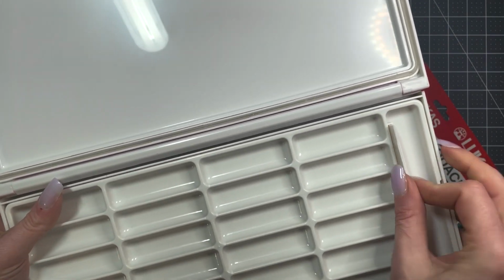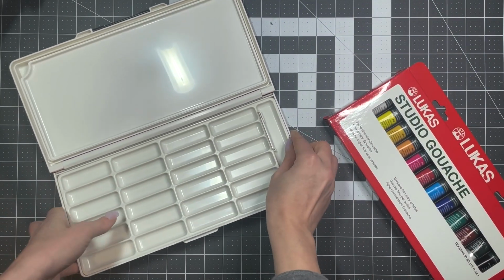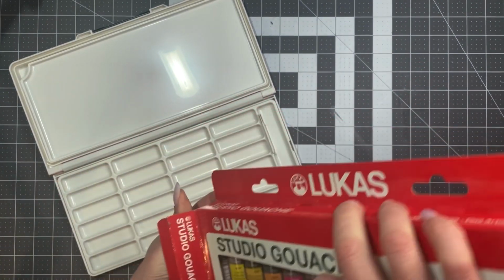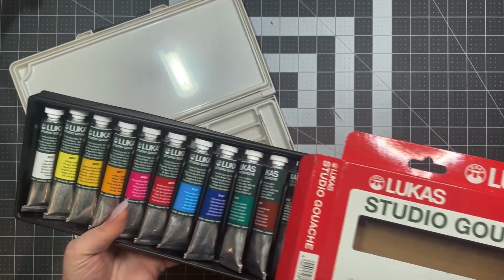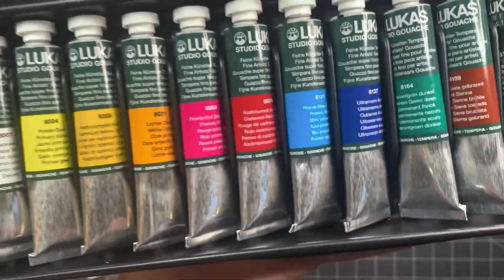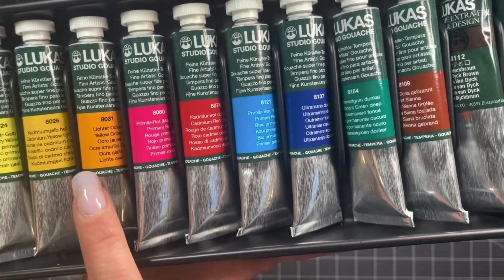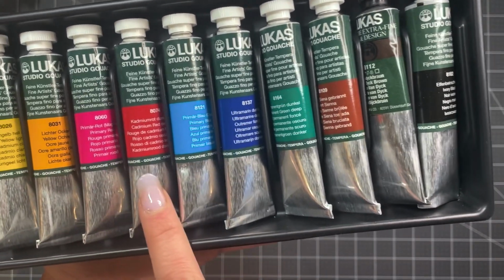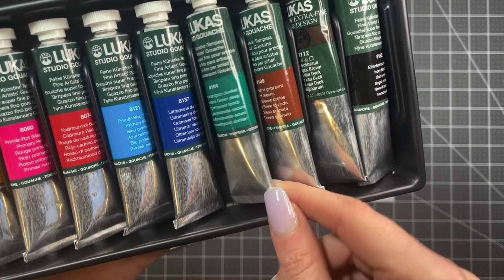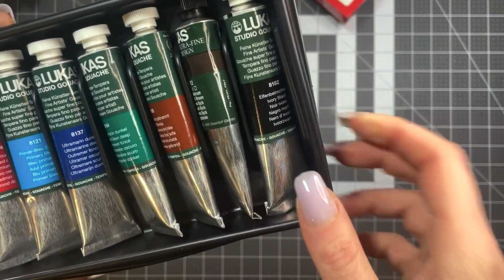It also has a rubber gasket, and I guess that's what's supposed to make it airtight. So I'm very excited about trying this palette. And then let's see what colors come in this set of gouache. It looks like we have opaque white, primary yellow, cadmium yellow, yellow ochre, primary red, cadmium red, primary blue, ultramarine, permanent green, burnt sienna, Van Dyke brown, and ivory black.